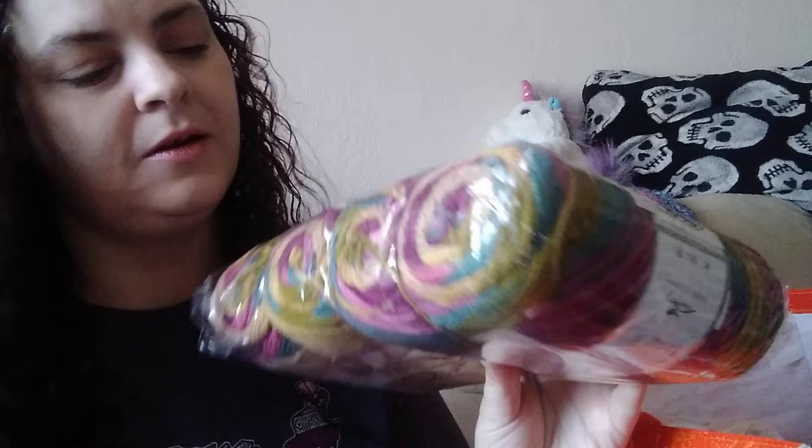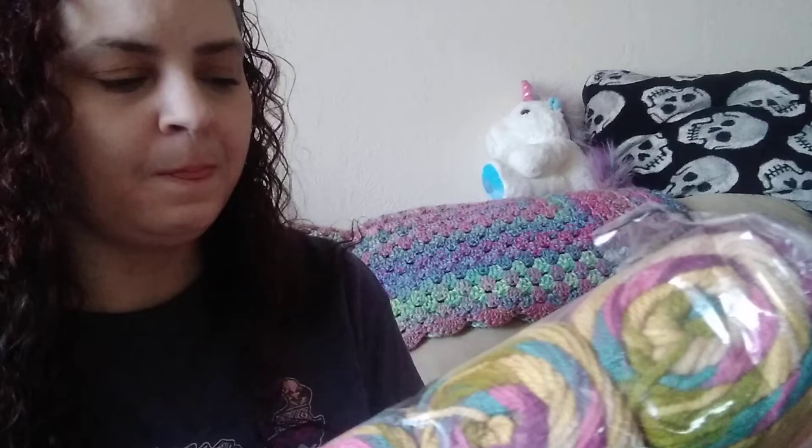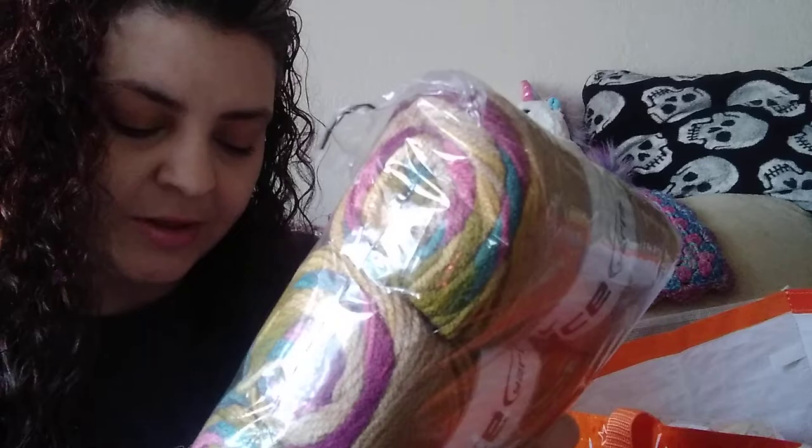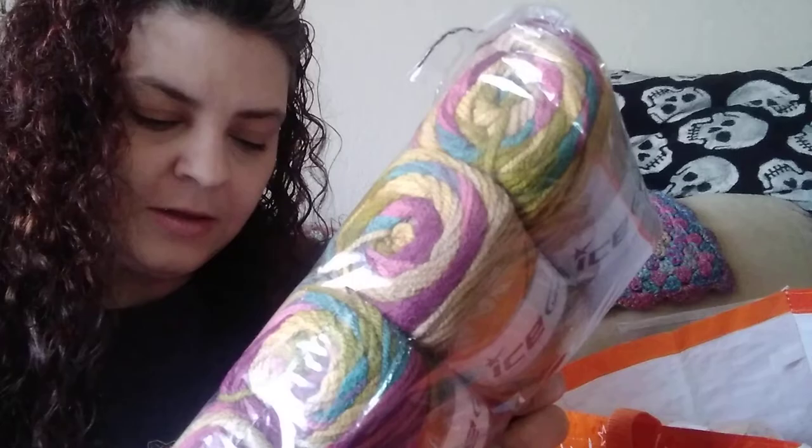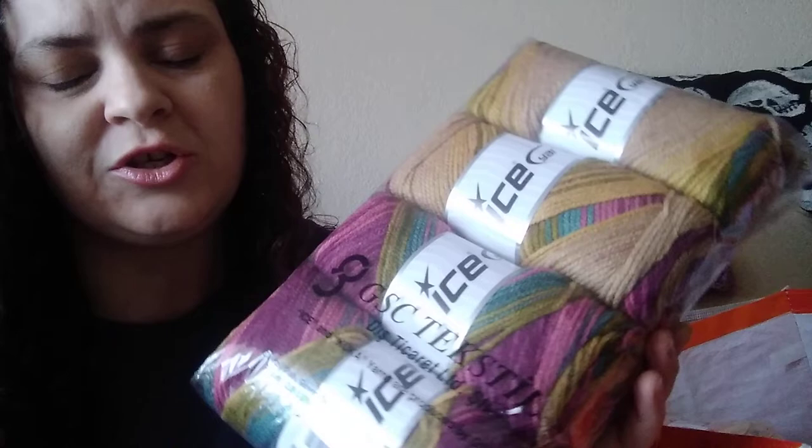And let me tell you about the yarn. I thought I heard a noise. You do 100% acrylic, 100 gram skeins. You get 4 in a pack. So you got 400 grams. 210 meters, so 2, 4, 6, 8, 840 meters. It's a 4-weight yarn, of course. It's just your classic 100% worsted weight yarn. Easily washable and dryable. Have fun.